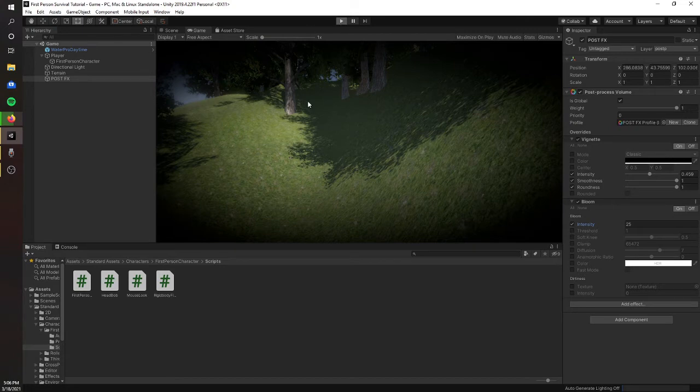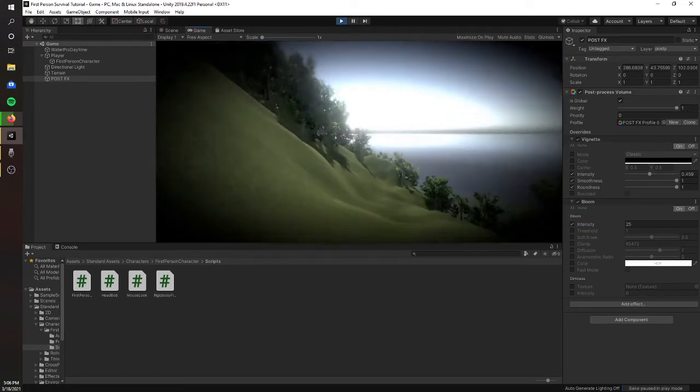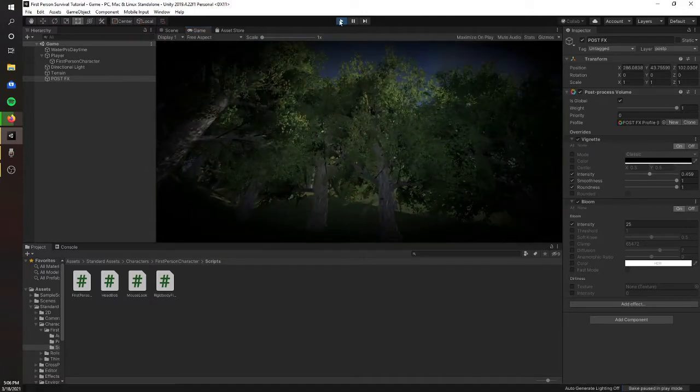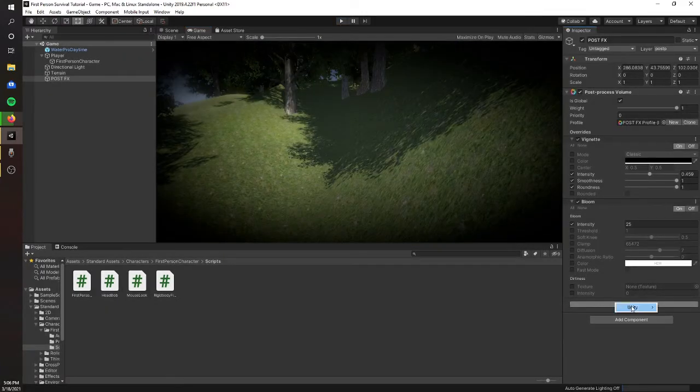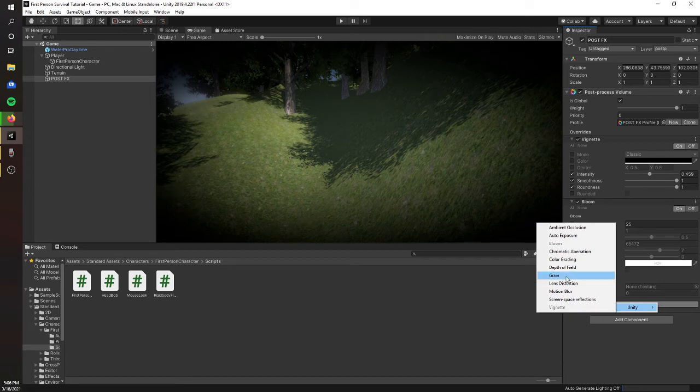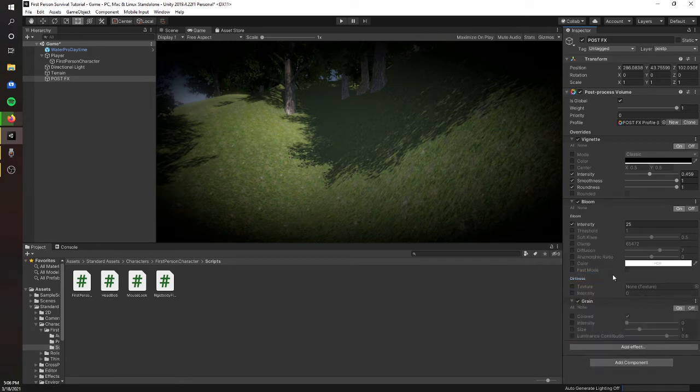And now if you're in the game, we should be able to. This is actually alright. This is great. I'm going to add another effect, and this is going to be grain. I'm probably not going to use this for this game, but this is just for you, so you know what it does. This is like a TV grain, so if you see, it looks like an old TV. I can also adjust the size, and I can also change colored.